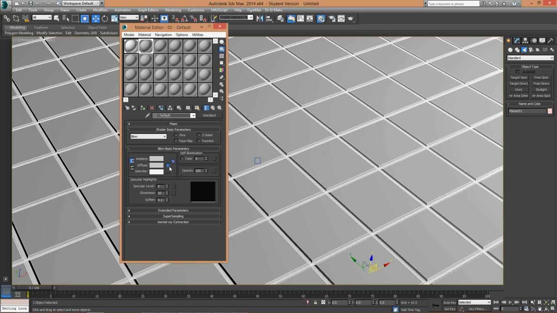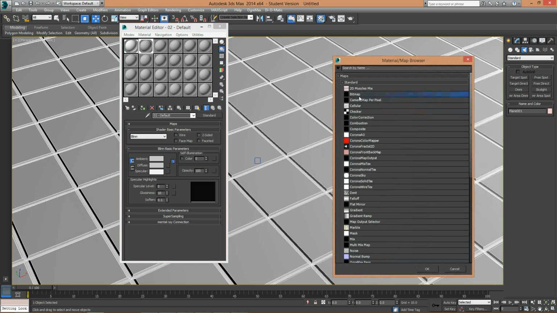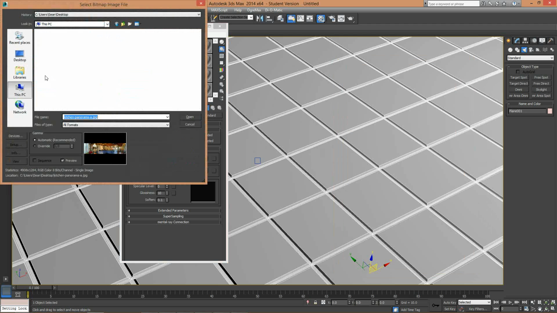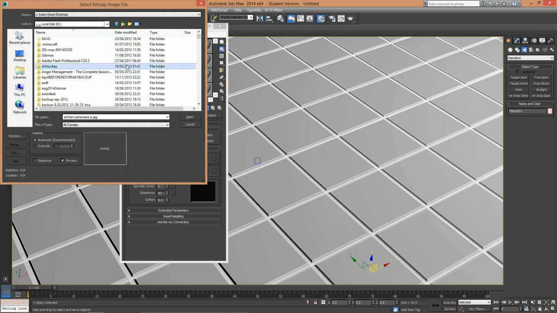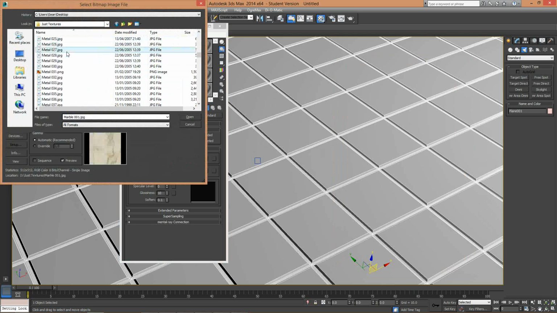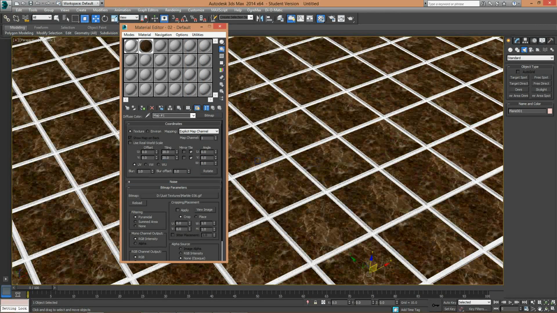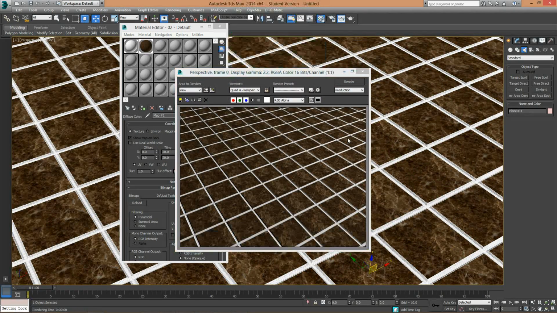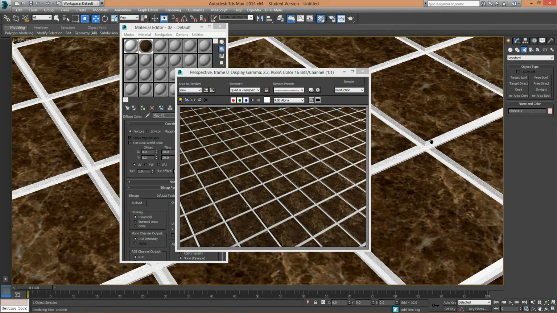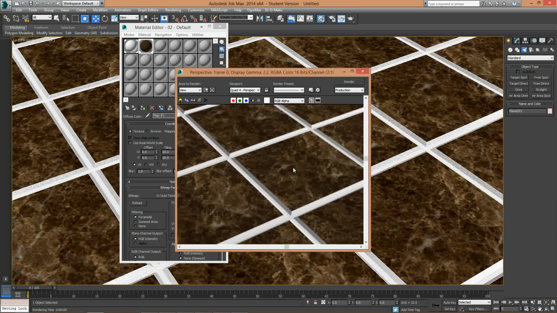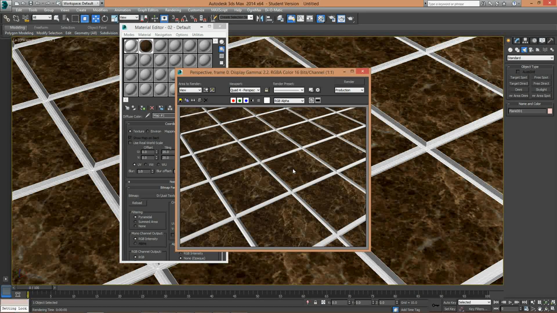So with this new texture, we're going to find a bitmap image. You can find online plenty of textures of marble. I'm just going to find a basic one. This one looks fine actually. I'm just going to tile it. Now already it's starting to look somewhat like marble tiles. I'm actually just going to go a bit closer here. But it's not that impressive.